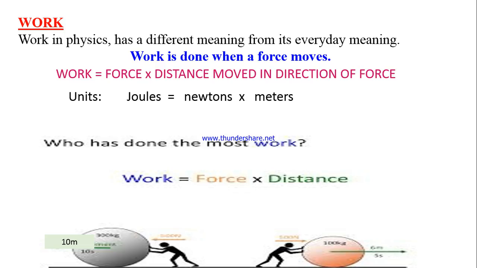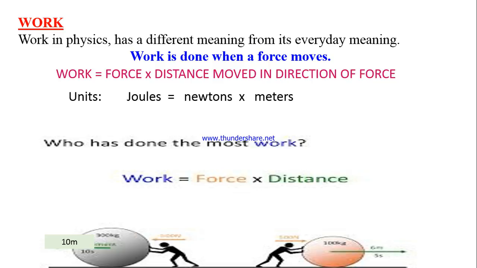It's important to know about work, and work in physics is not your everyday meaning of work. It's basically when a force moves, work is done. And so work is calculated as force by distance moved in the direction of the force. And work requires energy, of course. So the units will be in joules, and force will be in newtons multiplied by distance in meters.